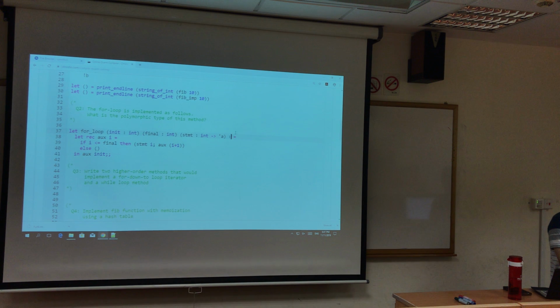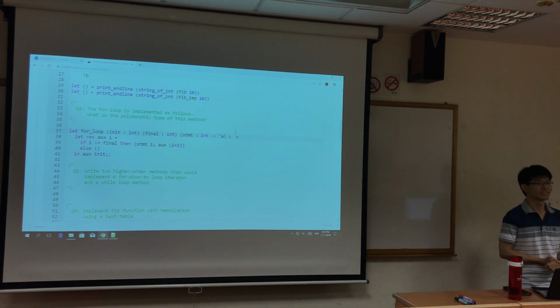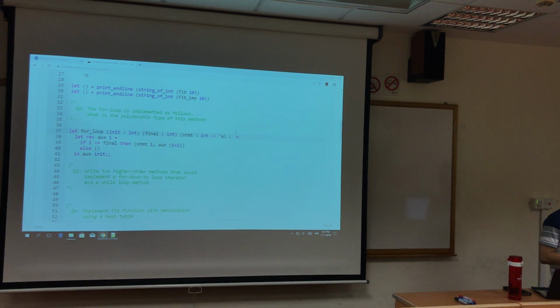And what is the final result of this function? What's the final output type of this function, for loop?